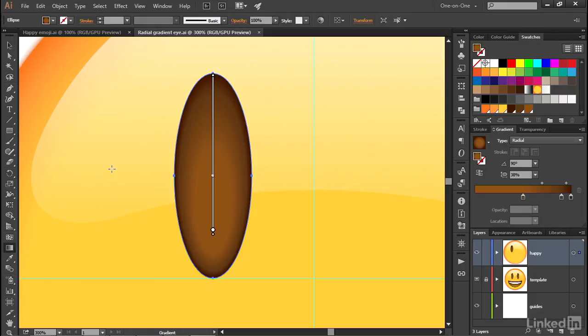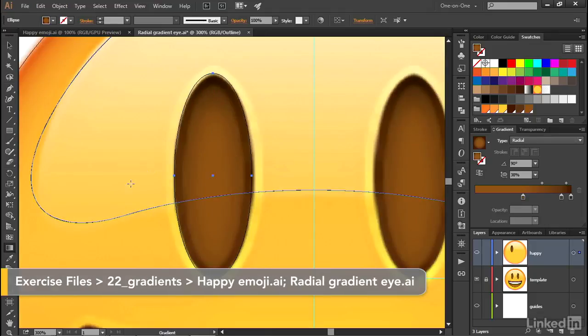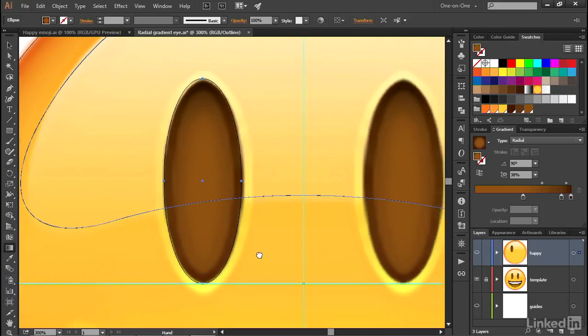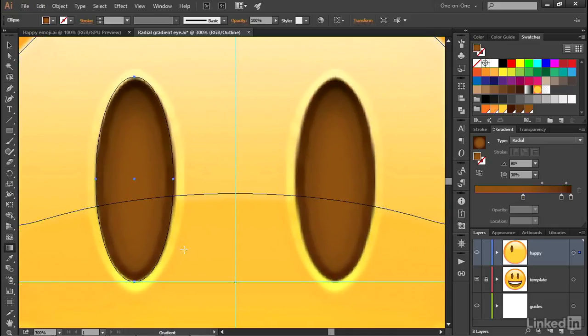In this movie, I'll show you how to assign a gradient stroke. So notice if I press Control Y or Command Y on the Mac in order to switch to the outline mode so that we can see the tracing template, that each one of the eyes is surrounded by this yellow boundary here. And its job is to indicate that we have a kind of lip here around the eye. But while it's generally a pretty firm stroke, it has a little bit of softness here at the edge. And that is a perfect use for a gradient stroke here inside Illustrator.